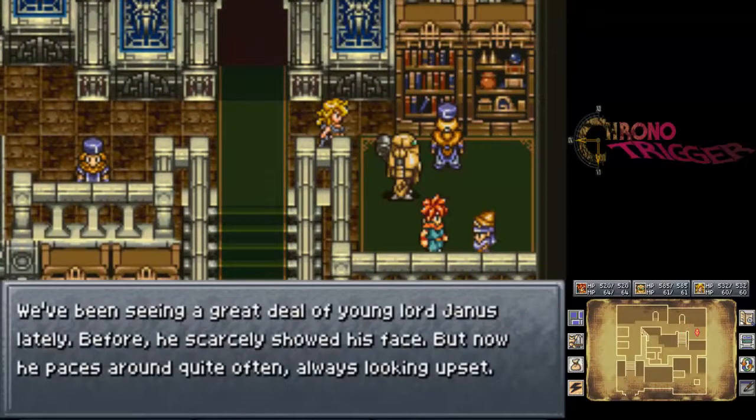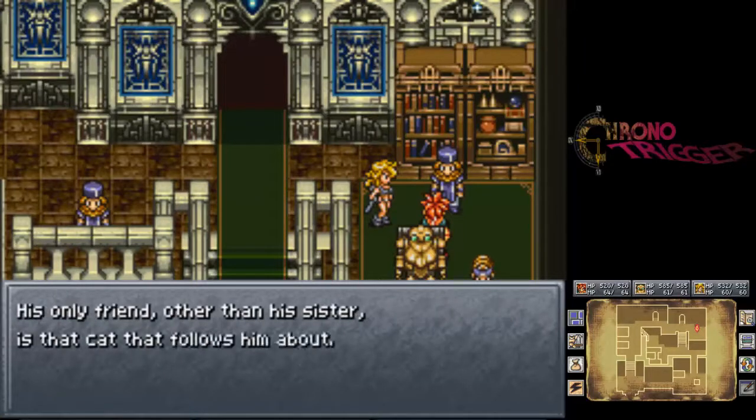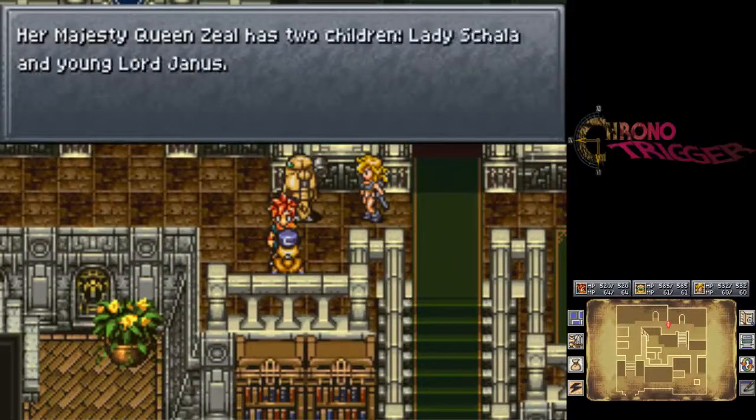We've been seeing a great deal of our Lord Giannis lately. Before, he scarcely showed his face, but now he is around quite often looking upset. I wonder if that's the name of the boy that we've seen earlier. What tempest must rage in our long-yored Giannis' head? And yes, Giannis, not Janus. His only friend, other than his sister, is that cat that follows him about. Ah, so that boy was Giannis.